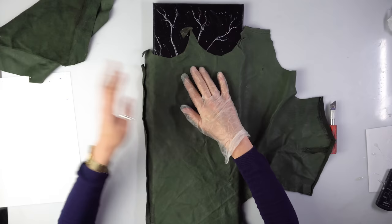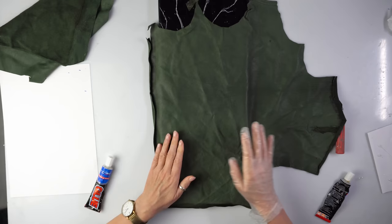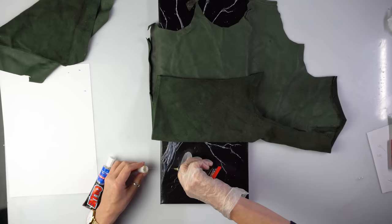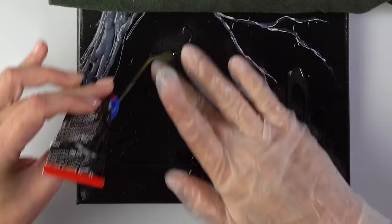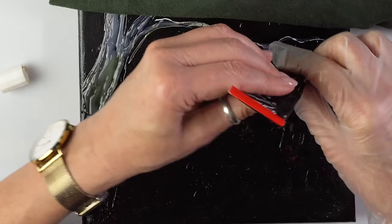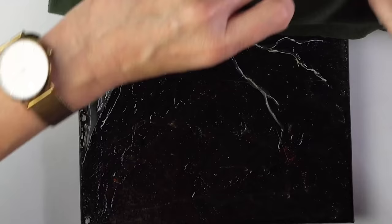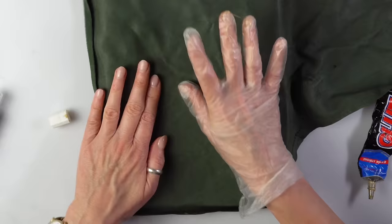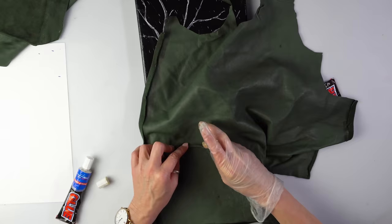Let's just glue this one — I'm going to glue it as it is and then trim the edges. Should I apply glue on the canvas or on the leather? I'll use all-purpose glue — it says extra strong, we'll see how strong it is. Probably need a lot. Trying to be quick on one section. Let's apply. Oh yes, you can see it — I'm hoping we'll really see the edges. Wow, we have a nice branch here!